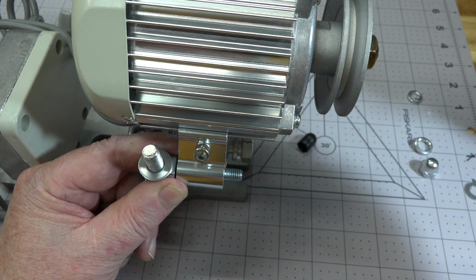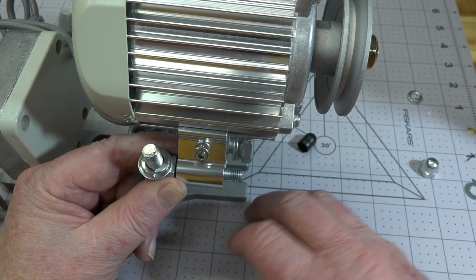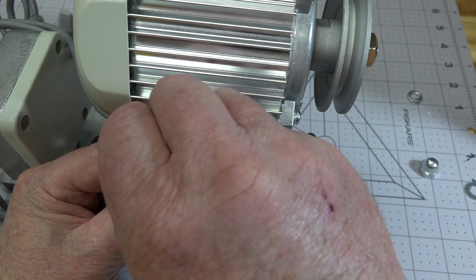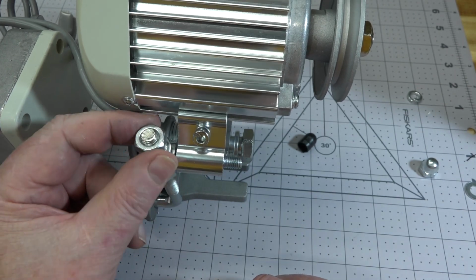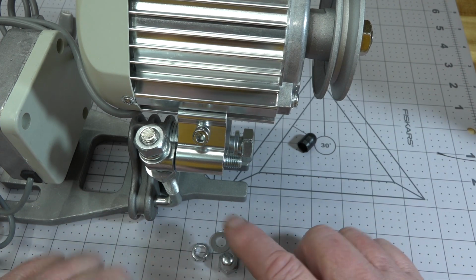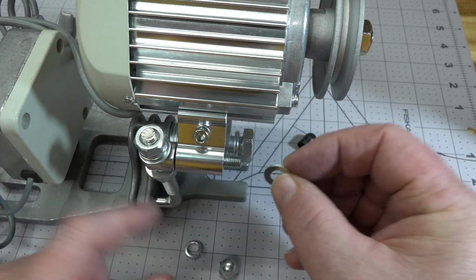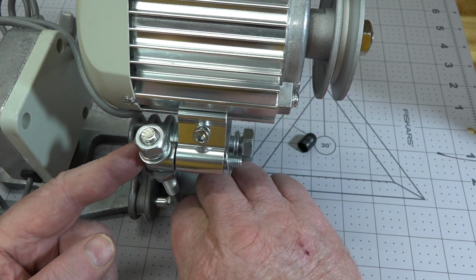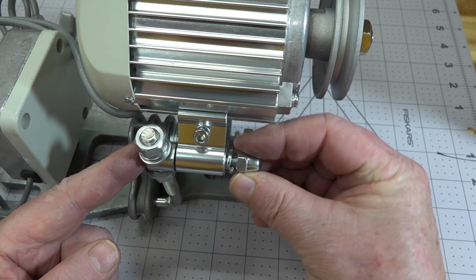Then the other remaining nut, or excuse me, then you're also going to have another lock washer. And then you're going to have a nut. Like so. Okay. Then you're going to have an acorn nut, a lock washer, and a washer left over. So you're going to take the washer, put it on the end of this bolt here, on your adjustment bolt. Take your lock washer, put that on, and then the acorn nut. And then you put that on.